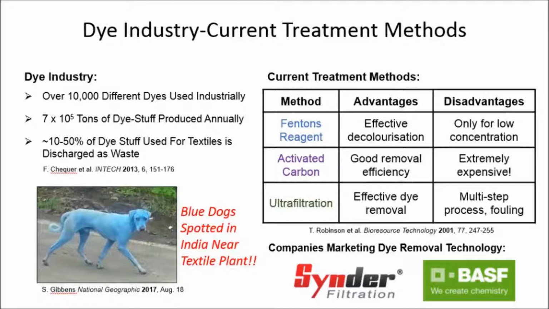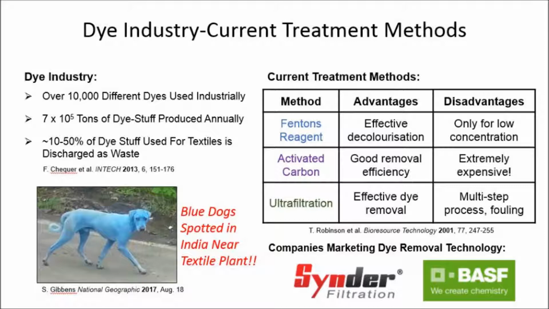Synthetic dyes are used in a wide variety of industrial sectors, including textiles, paint, food, pharmaceuticals, cosmetics, and thermoplastic industries. A broad range of types of dyes exist, with over 10,000 synthetic dyes used in industry. The dye industry holds a very large market, with approximately 700,000 tons of dye stuff being produced annually. The textile industry is one of the primary users of these synthetic dyes, consuming up to 200,000 tons per year of the dye.